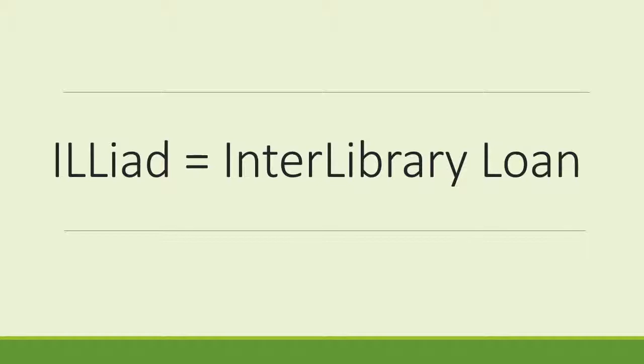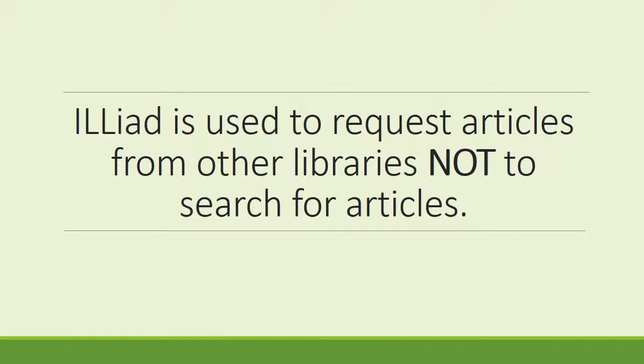Usually, requested items will be sent to Murray State at no cost. Most importantly, this account allows you to request articles that are available in print only at Waterfield Library to be scanned and delivered to you electronically Monday through Friday. One thing to remember about Illiad is that Illiad is used to request articles from other libraries, not to search for articles at the library.